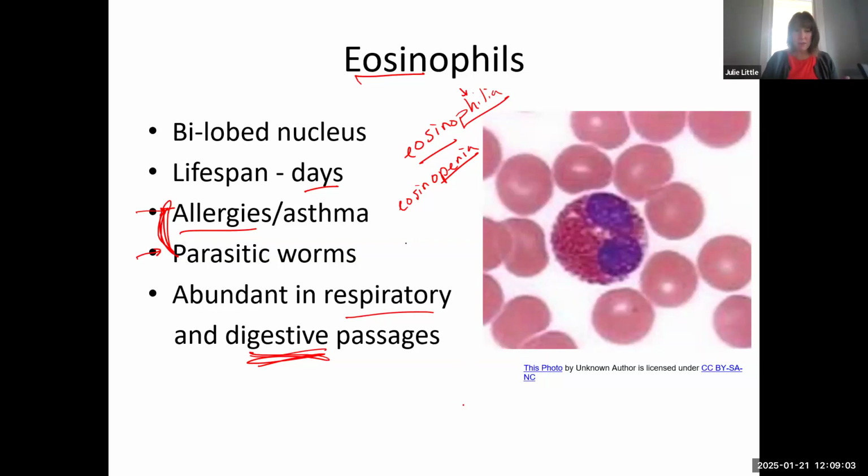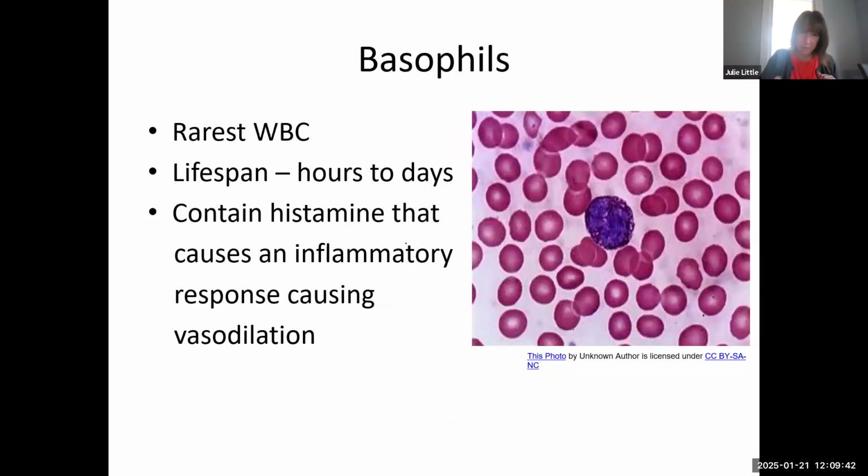In the digestive passages, if eosinophils infiltrate, say, the esophagus, then you might end up with eosinophilic esophagitis, as the name suggests. We have inflammation of the esophagus due to infiltrations of eosinophils into the esophageal walls, and that will cause the esophagus to close up. So some people with a lot of allergies suddenly find they can't swallow, things are getting stuck in the throat. It could be eosinophilic esophagitis, and there are medications for that now, so that's a good thing.